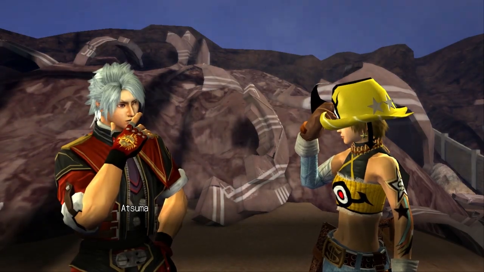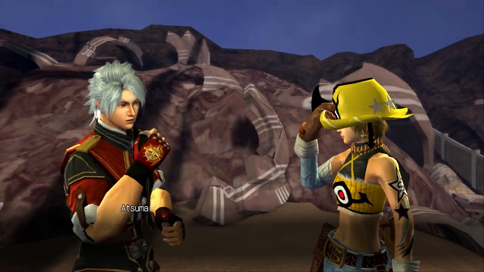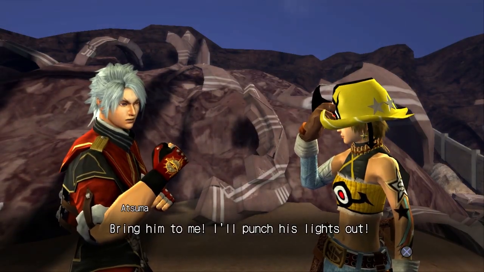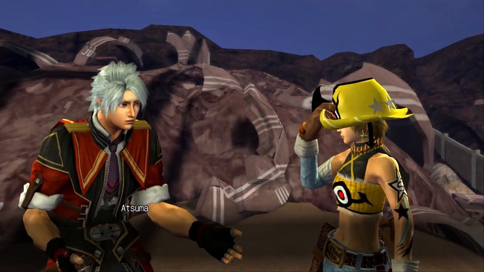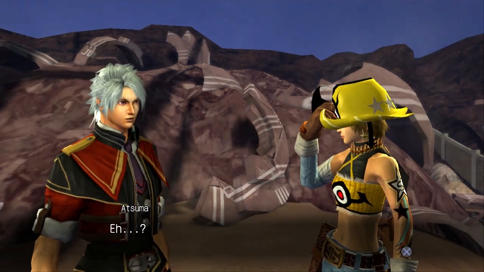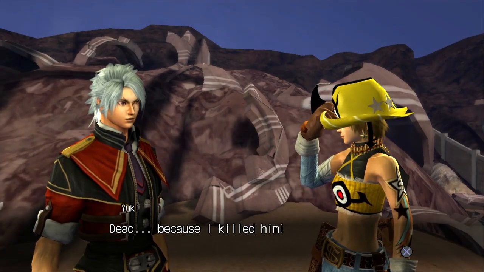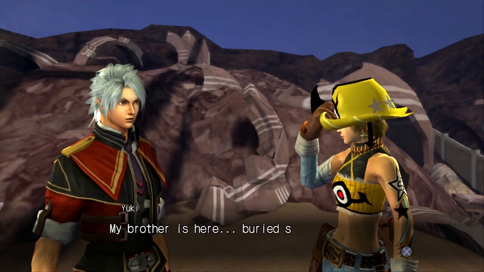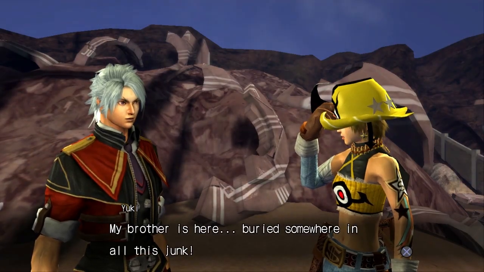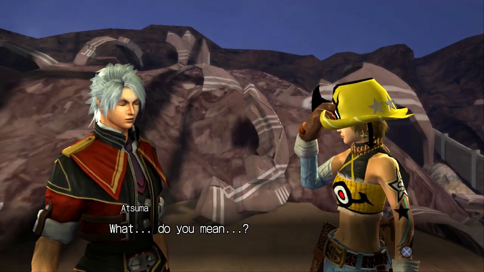Don't tell me. The guy in the photo is forcing you to do this? Oh my god. Bring him to me, I'll punch his lights out. I wish I could. What? He's dead, you moron. Eh? Dead. Because I killed him. Oh, I didn't expect that. I thought for sure a golem killed him. My brother is here. Buried somewhere in all this junk. What do you mean? Is he the guy who died 5 years ago because something fell on him?